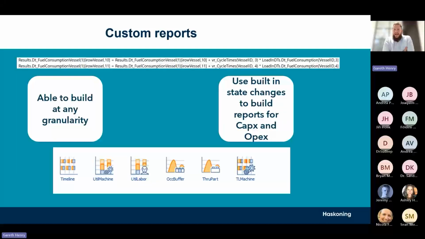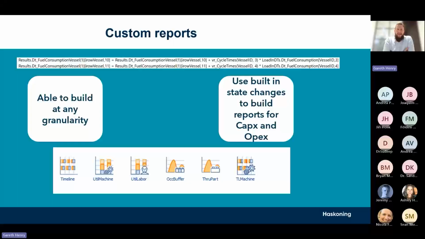So if you wanted to collect seconds, minutes, hours, weeks, days, months, whatever your granularity that your model is running at, you can use these custom reports to generate that, and they can be looking at state changes to report CapEx and OpEx expenditure, breakdown times, frequency of breakdowns, any state change that's within the model that you want to look at.